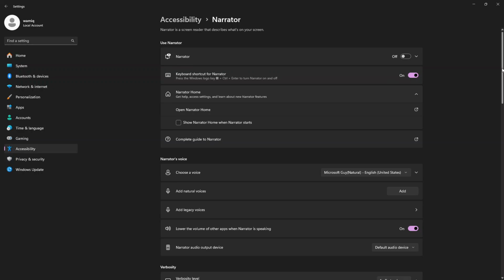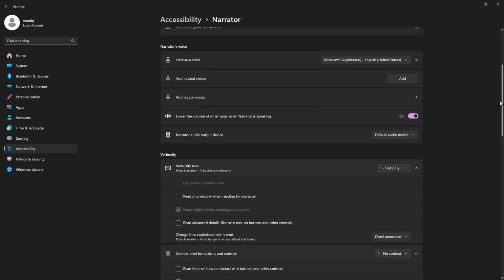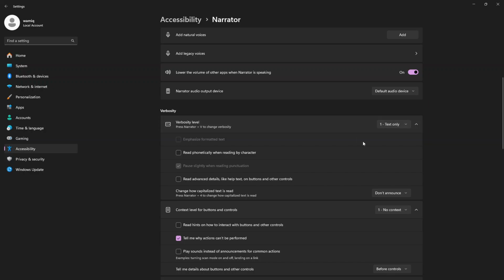This is not a long page at all, but there's certain things that you would definitely want to leave as I have left them, because the default is pretty annoying. The default is that it starts reading everything on the page, right? It starts reading things on the side. It starts telling you what page. I guess unless you're blind, you don't really want it. You don't want it reading all of the peripherals out to you.